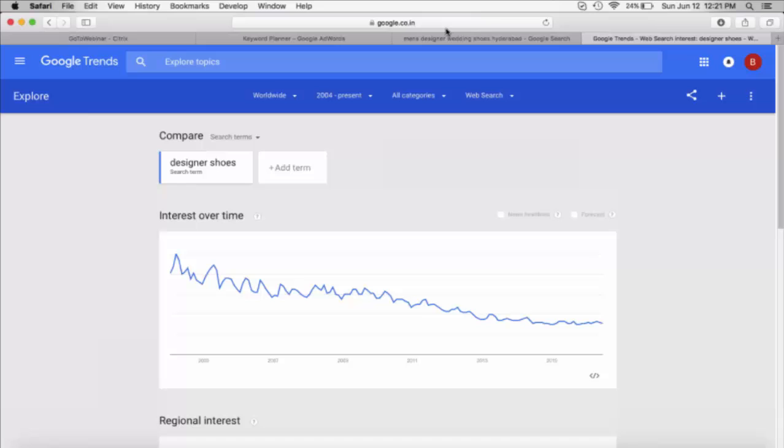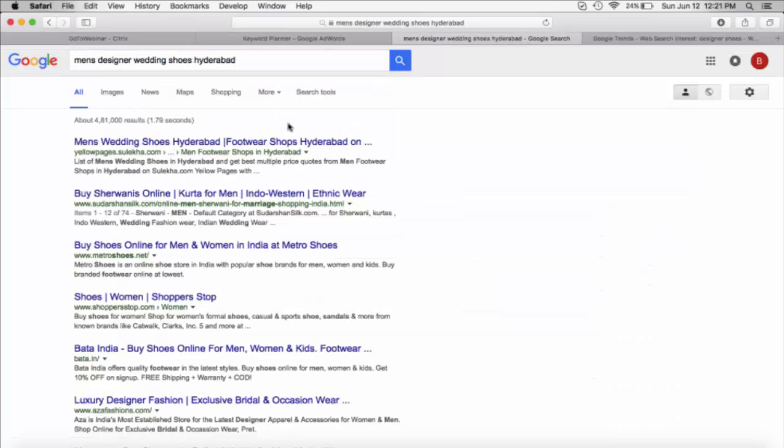Because if your title is lengthy, there is a fair chance that it will not fit completely in this snippet. If you look, you see some small dots here, right? This title is lengthy enough. So you'll have to make sure that it fits above the fold in this snippet so that people get to know what exactly they could expect out of your page.